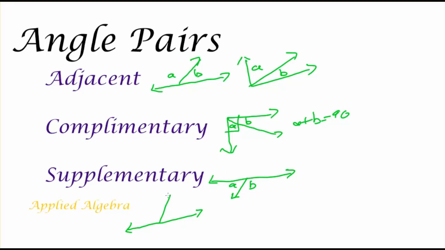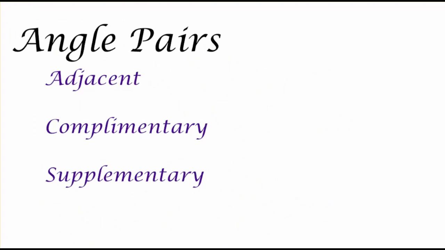Now, with these special relationships defined, we know that we can go ahead and apply algebra to this scenario. I can take two angles next to each other and say that one side of this angle is represented by 5x and the other side is represented by 2x, and the question could be to find x. Well, by creating an equation where I add those two expressions, 5x plus 2x, I know that those two expressions represent angles that would add up to equal 180, and I can simply do the algebra from there.